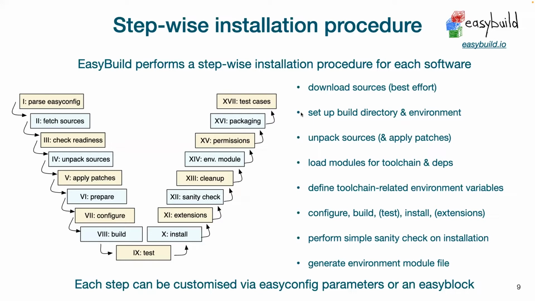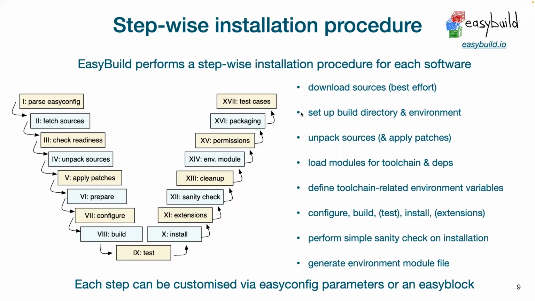When that is all working, it can also look into extensions like installing Python packages on top of it or R libraries, things like this. It usually does some kind of sanity check. So that means, are particular files in place in the installation, or is a simple command like --help actually working, just to make sure that we're not getting a totally broken installation and telling the researcher that it is installed. And then it cleans up, generates the environment module, and does some additional small steps at the end.